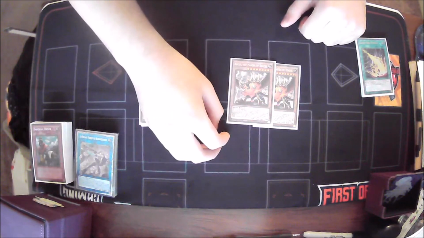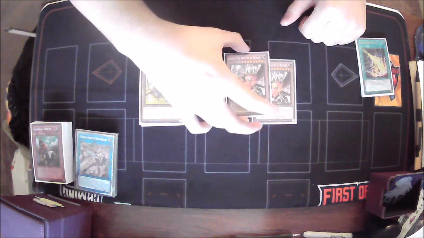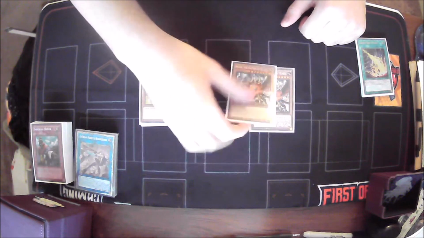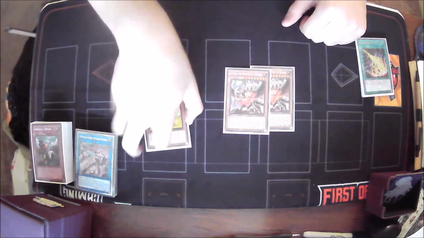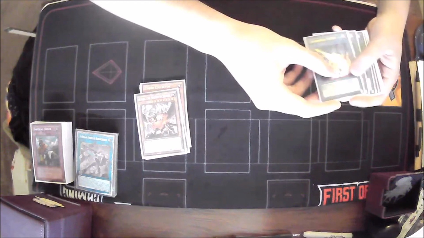Even that, I think Tuesday at my locals, a hand trap hit Birds to death, and he made a three mat ensemble. I just special summoned this. They can bounce it, but you can just special it again. Yeah, it was funny. Okay, makes sense.